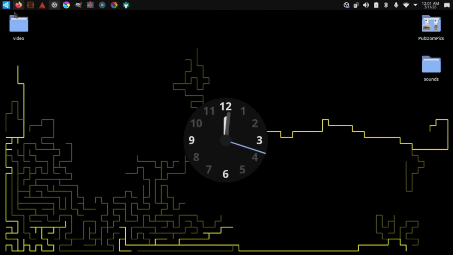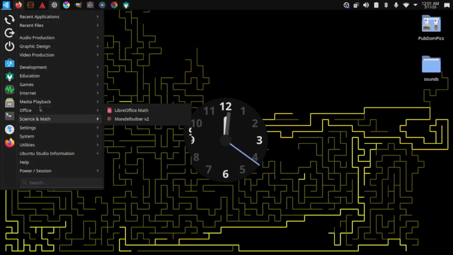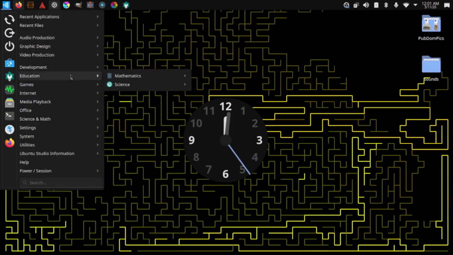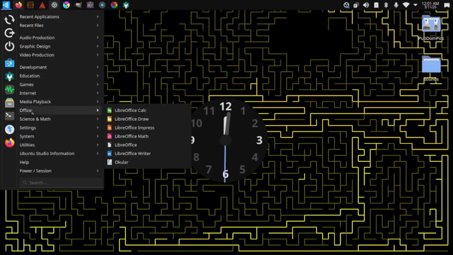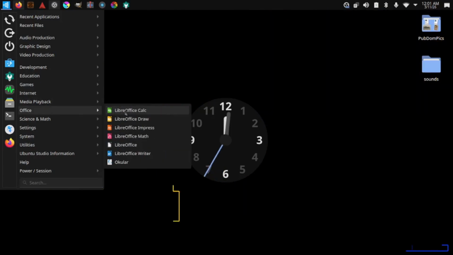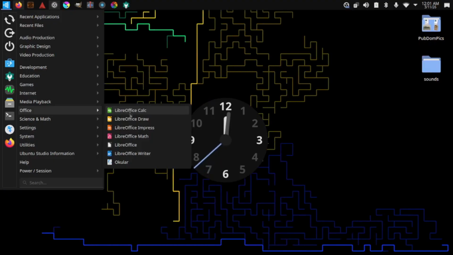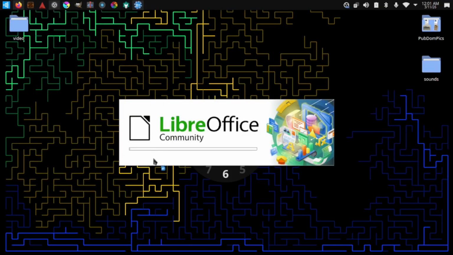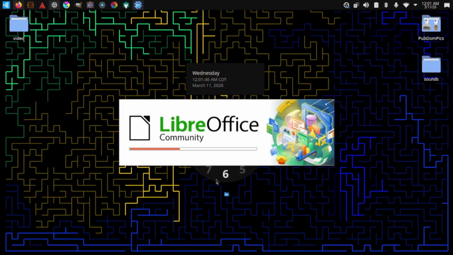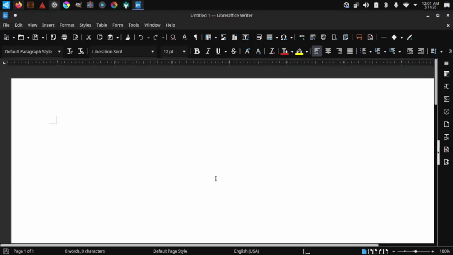So I've got OBS on here. It also ships with, aside from the audio, the graphics, and the video, I added these games myself. It also comes with LibreOffice, which, if you're not familiar, is an open source version of the Microsoft Office package. And I've actually, instead of paying for a license for Microsoft Office, I've been using LibreOffice for years, even on Windows computers. Basically does the same thing as Word or as Office.